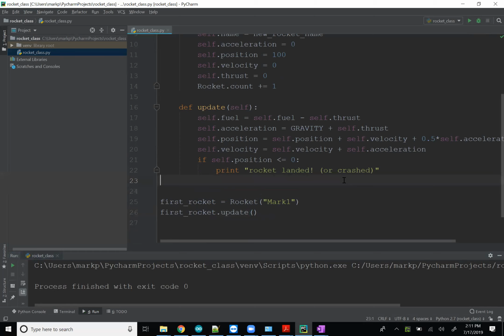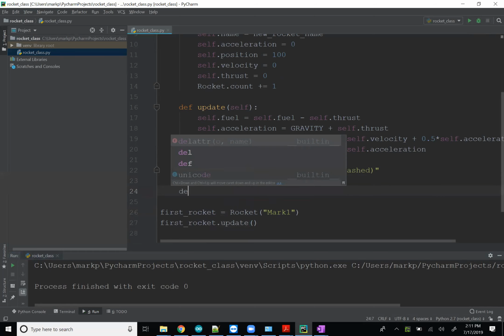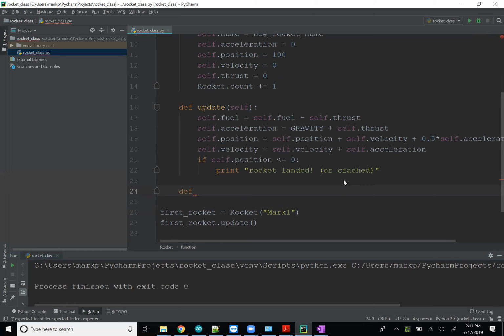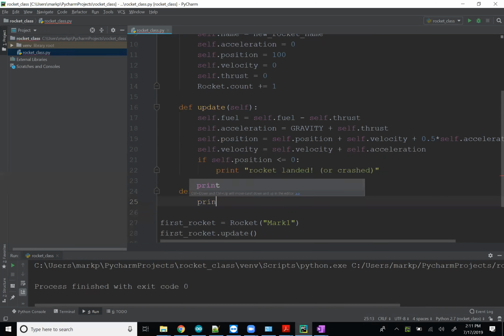I'm going to make a new function. How about print status? Again, got to have that self. And we're just going to print, how about, the name of our rocket, and then the position, and then the velocity, and then the remaining fuel.